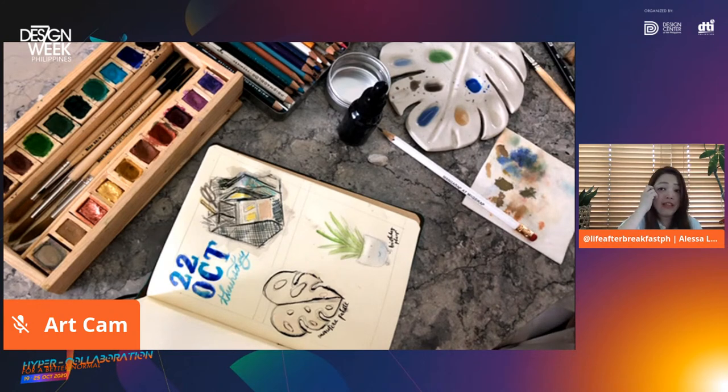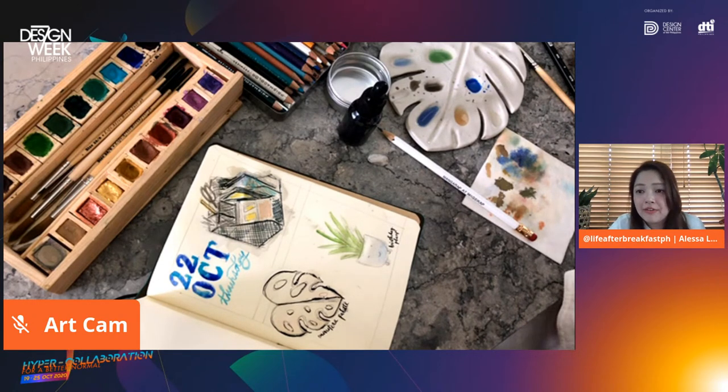For example, with my wedding invitations, I only really do it for family and friends because I want to be able to know the person I'm designing it for. And at the same time, it's my gift to my family or my friends. There was a time I said this is my last wedding invitation for the year. Then my friends panicked, like, wait! Me next! Wait for me!